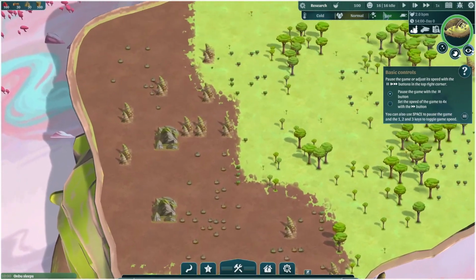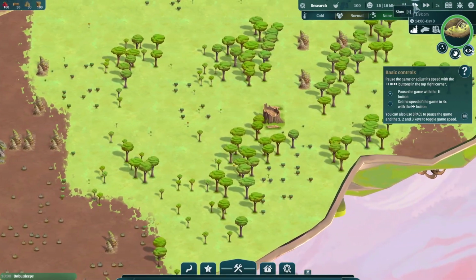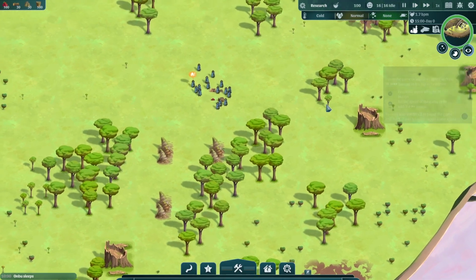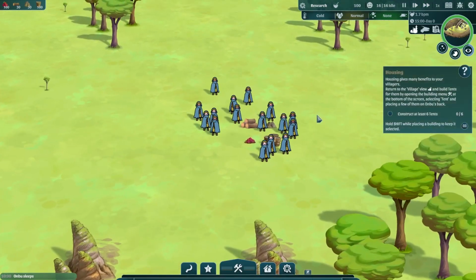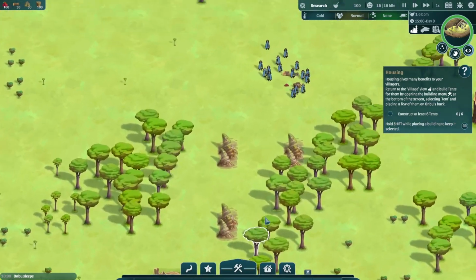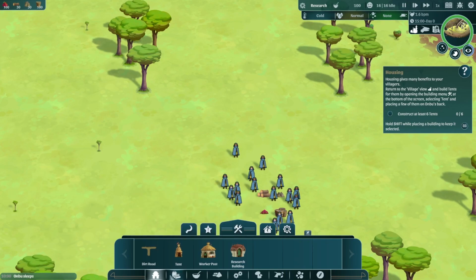Go ahead and pause the game, and we'll do all the things that the tutorial asks. They want us to speed up to x4, go back to normal. All right, we're going to do anything and everything that they tell us to do here, so we'll play by the rules a bit. So let's go ahead and place 6 tents. Here's our building menu with lots of things to construct. We have housing and food, storage, raw resources, refinement for those resources like a lumber mill.